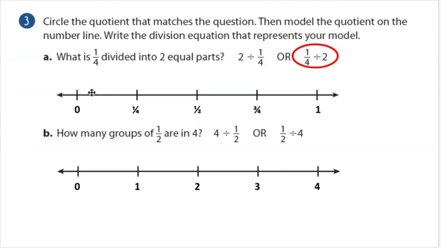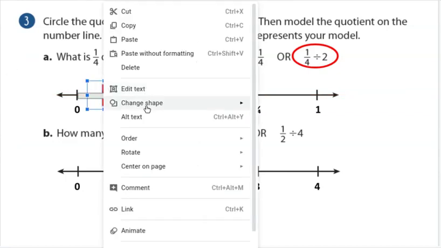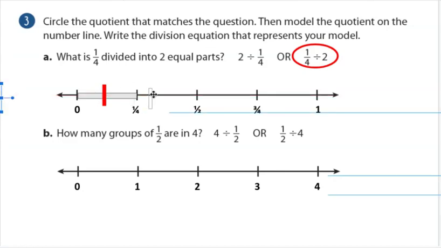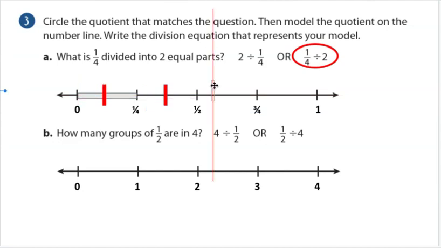Now, I know that I only have 1/4. So I'm looking at just this piece from here to here. And I need to break that into two equal parts. So when I break that up into two equal parts, I want to think about, what do each of these parts now represent? Because I don't have fourths anymore. If you see, I have pieces smaller than fourths. So I'm going to cut all of my fourths into two equal parts, just so that way it will help me figure out what size pieces I have.